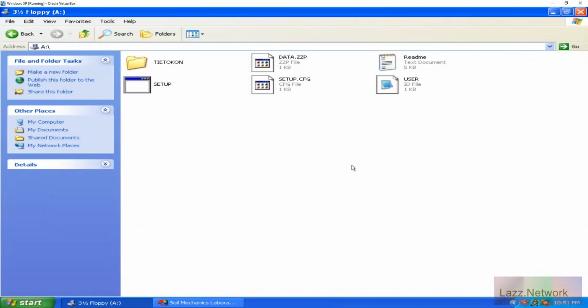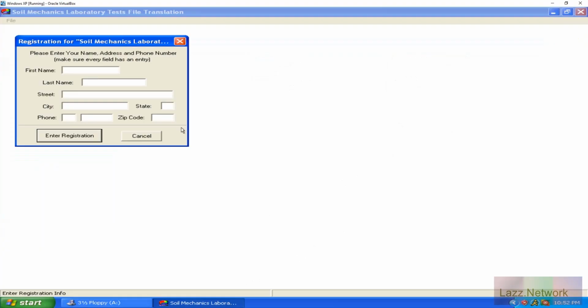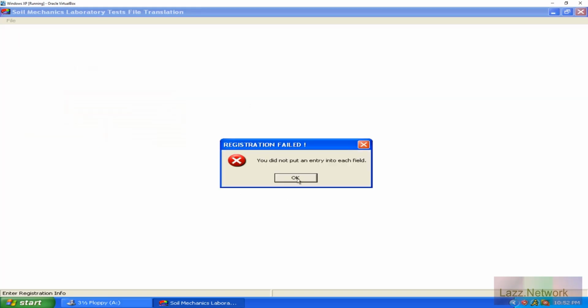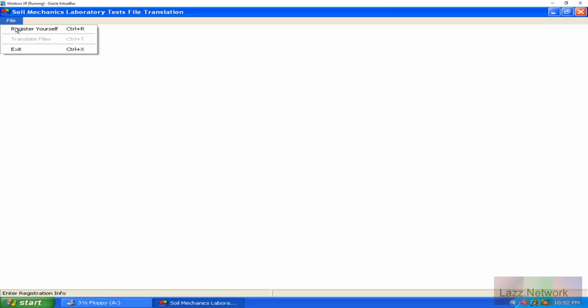Okay, I guess I'll do it this way. This is going to be the name that we're going to use for this. Don't know if it's a real name or not. Like I said, I don't know what the registration process is, but this is how we're going to do this. And then usually you don't have to fill out everything else. Oh, good lord, we have to put an entry in every field.